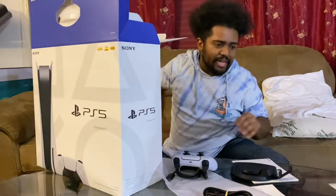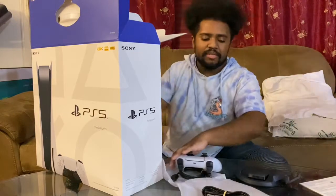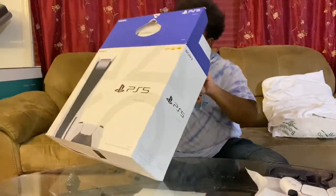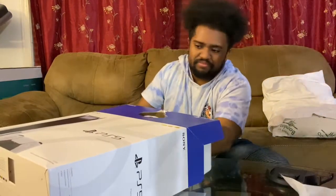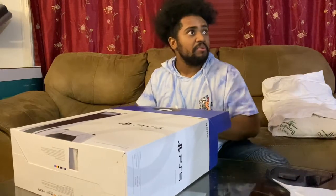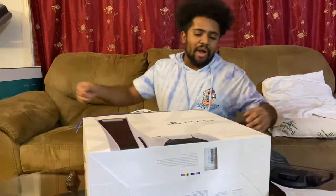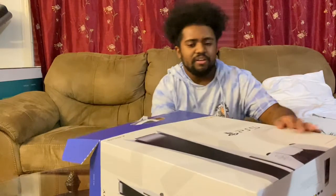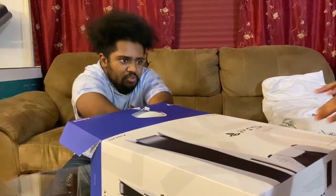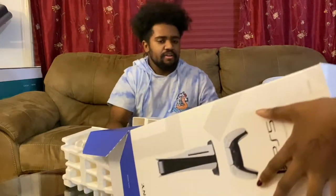All right, what it says in the manual, because we definitely read that, it looked like you're supposed to take it out by lying it down. Again, there's no right way to do this, so screw it. It's coming out. I really hope I didn't break the box that we could probably return. I'm trying to be careful. I'm being extremely careful. Okay, then why don't you hold this in, and then I'll pull. One, two. Whew. There we go. Now, I got what I came here for. Thanks for the box, guys.